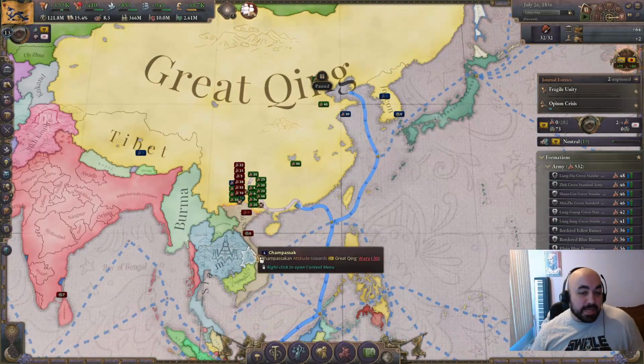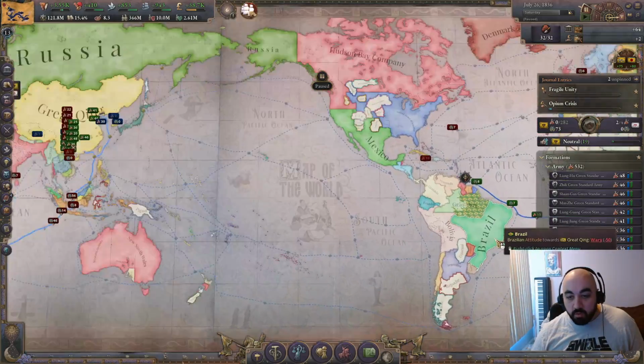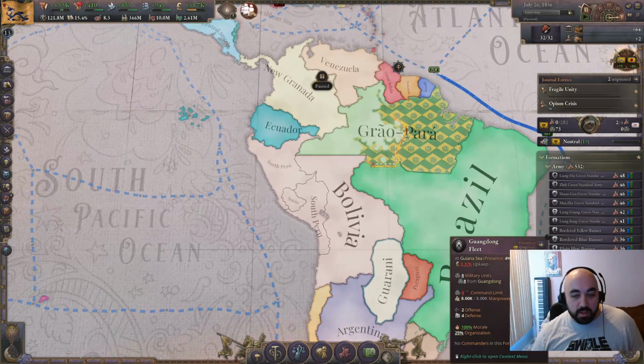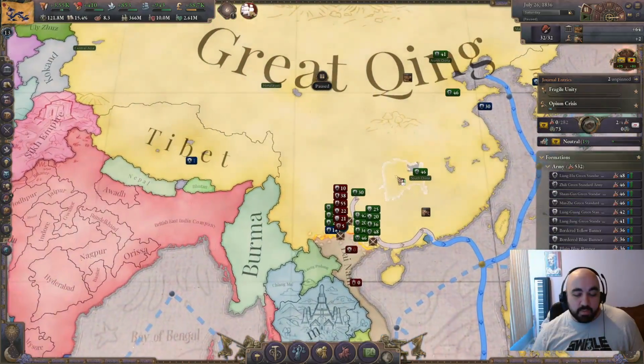Also, notably, taking Dainam is, I think, going to be the new meta. Before, you used to go for Brazil, but I don't think you can swing it with just a landing fleet of 15 unless they just somehow back down from this, which I don't think they will.